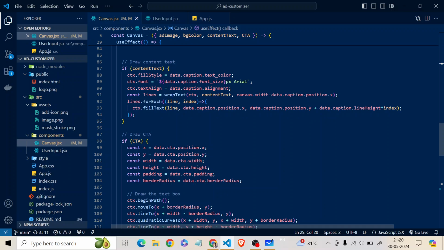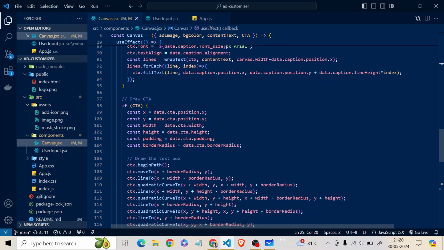Next is the CTA. Here is an interesting thing. Inside the assignment description, it is mentioned that the CTA text box corner will be curved. In CSS we use border radius to curve that corner, but in canvas we can't do that.